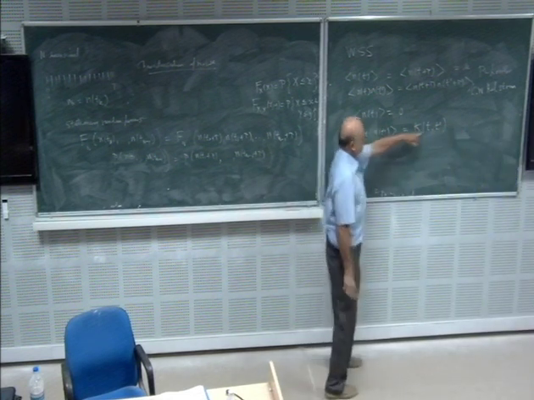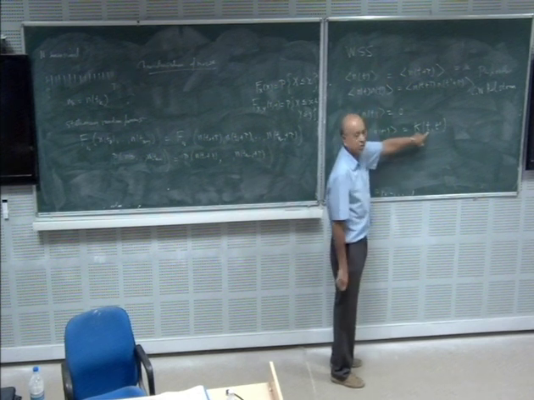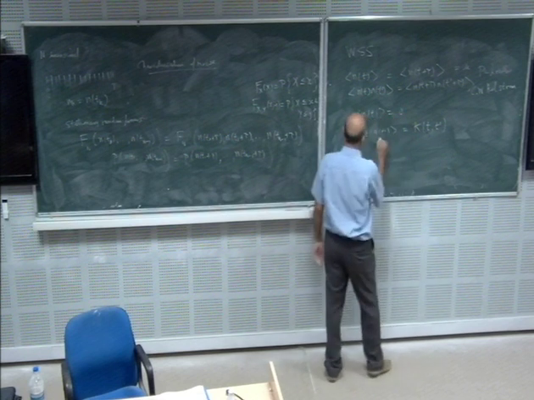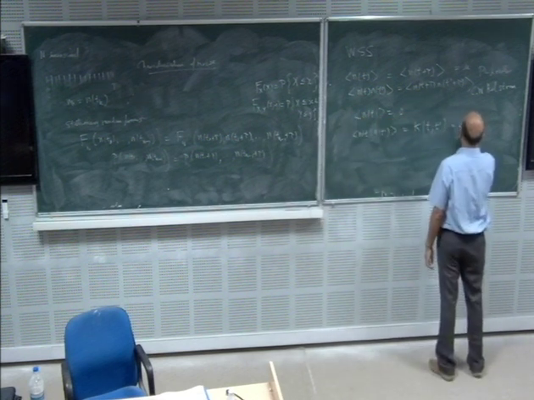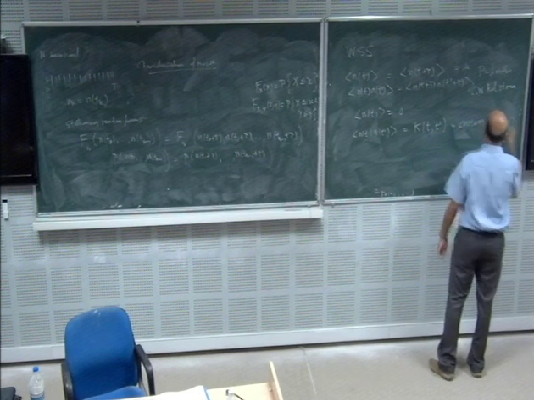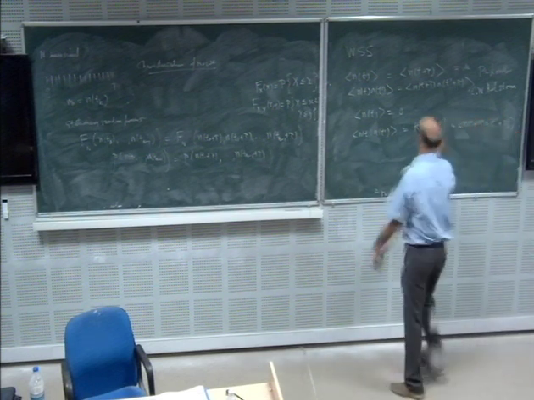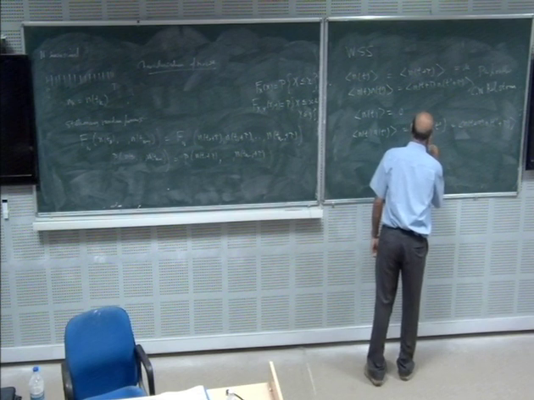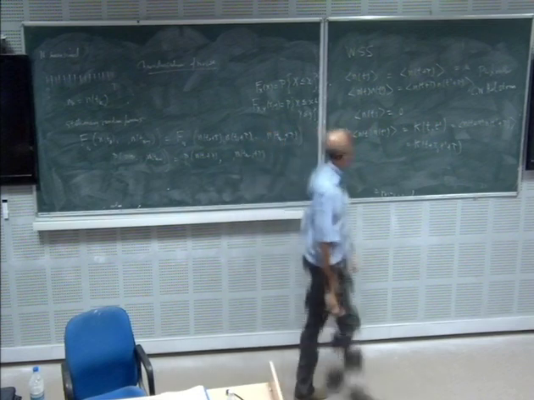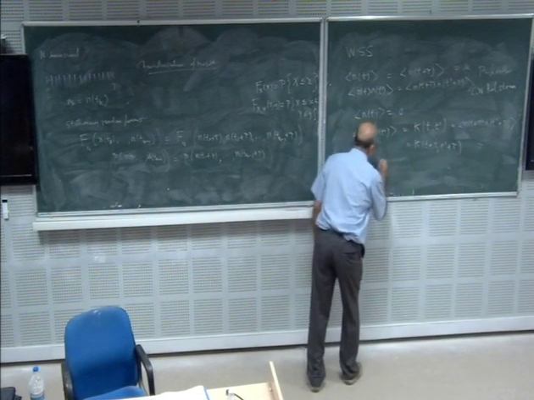Yeah. So in general, this would be the autocorrelation function. But if you have noise which is wide sense stationary, then this becomes only a function of one variable, just T minus T prime. And that can be just seen because this K(T, T prime) should be the same as also N(T plus tau) N(T prime plus tau) for any tau. Okay. So this is by the definition of wide sense stationary. Okay. So this should be equal to K of T plus tau, T prime plus tau. Okay. Interesting. Now choose tau, you are free to choose that, but for any tau, choose tau equal to minus T prime. Okay.